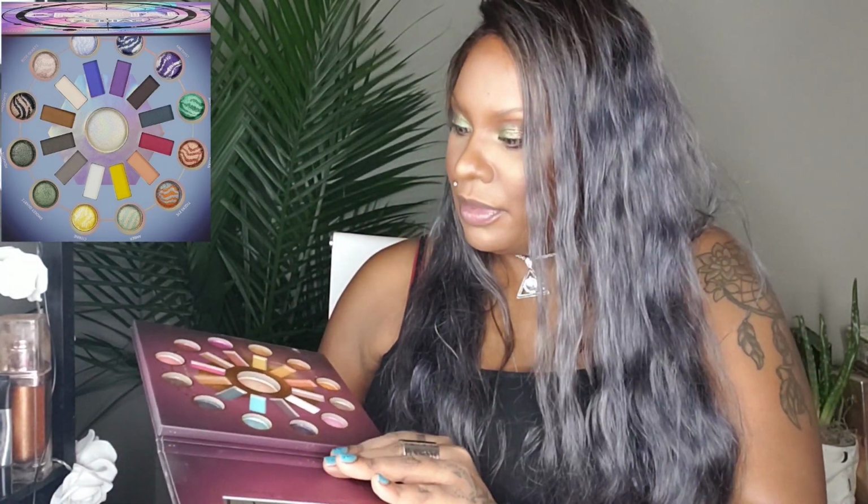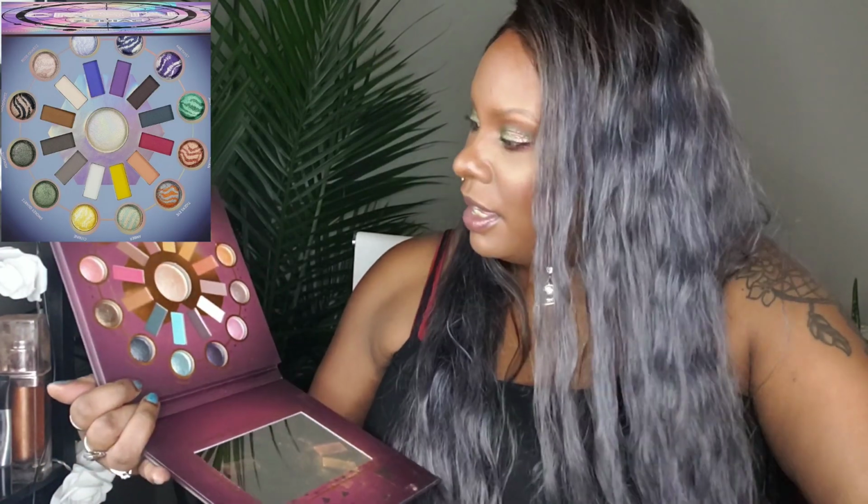Then I have the Love palette. I didn't use the Love palette as much. I finally got it; I think I just happened to see it at Ulta and thought, let me complete my collection. That completionist in me. But now looking at this one, the biggest thing that stands out in the Zodiac palette would be the yellow. I think that yellow stands out a lot because there's no yellow in this one. There's no blue in this one. There is no purple in this one, but you got purple in the other one. So it is a different color story.